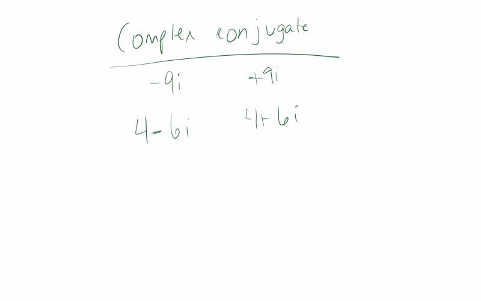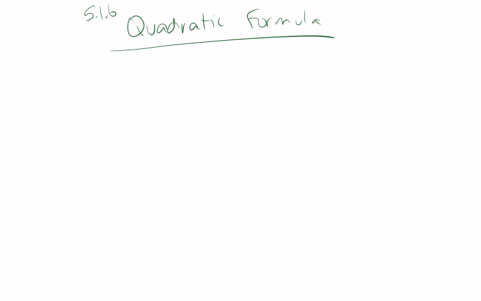Okay, last part of this is the quadratic formula. I'm guessing this is 5.1.6, I think. So this is the big guns. Quadratic formula will always work. It just has a lot of room for error, and that is why we don't use it all the time. There's just a lot of places to make little mistakes, but it will solve every single quadratic that you want to do ever. Sometimes you can't factor them, sometimes you can't graph them, sometimes b is odd and you don't want to do completing the square. Quadratic formula always works. Sometimes it's just more power than you need.